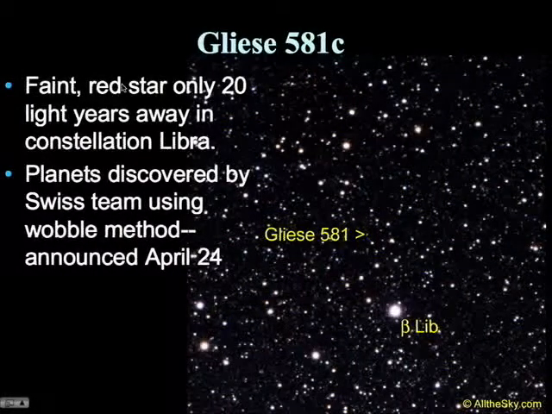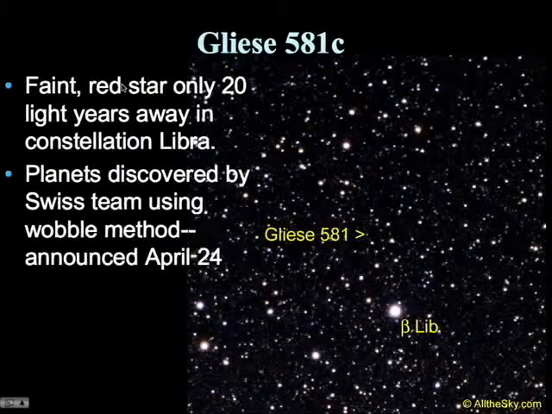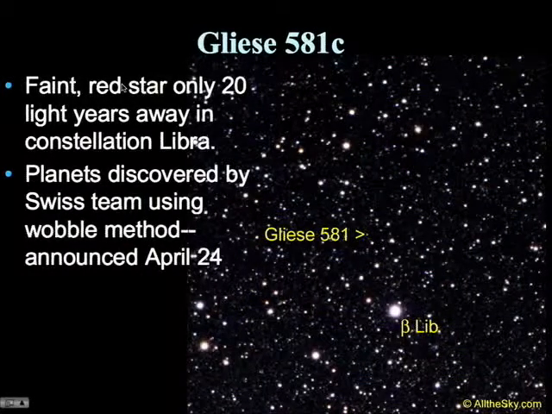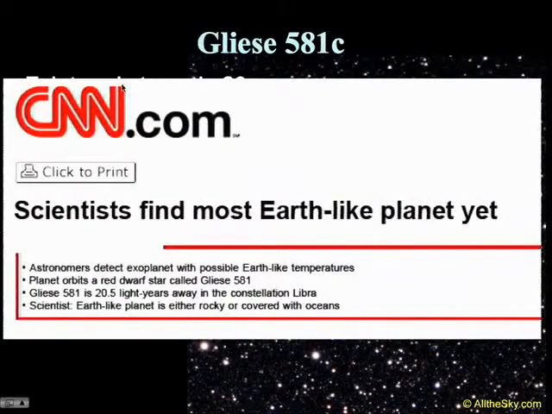The Swiss team used the radial velocity method to find some planets around this star. Because the star is not very massive, as the planet orbits the star, the wobble induced in the star is larger. So in some sense it's easier to detect because the wobble is larger, but it's harder also because these stars are intrinsically fainter. So it's kind of a trade-off. But the big press release was "most Earth-like planet yet." Initially, they claimed that this planet was like the Earth, had the right temperature, was in the habitable zone and all this stuff. And I'll tell you in a sec that was probably wrong, but it's close. It's very close.